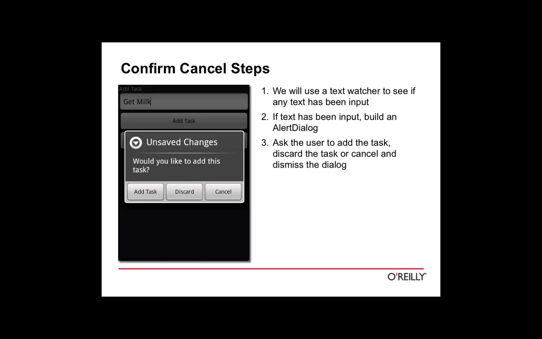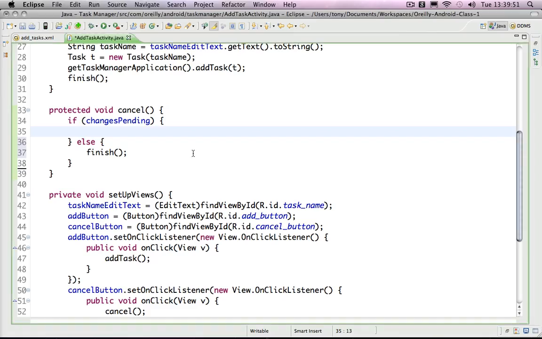So it's better to have buttons that are labeled with what you are allowing the user to do. So we're not going to say OK or cancel or something generic like that. We're going to say what the button's actually going to do. So each one of those buttons needs to be labeled with the action that the user is going to take if they press the button. And those 2 actions are add task or discard, and then cancel will just be a simple dismiss the dialog button. So I'm going to paste in some code here to save some typing again, and then describe what I'm doing.